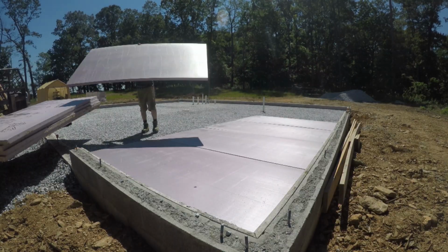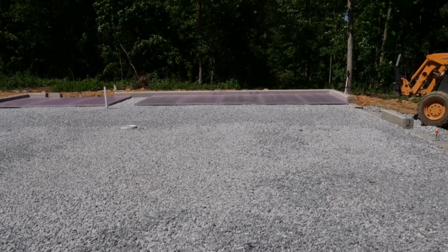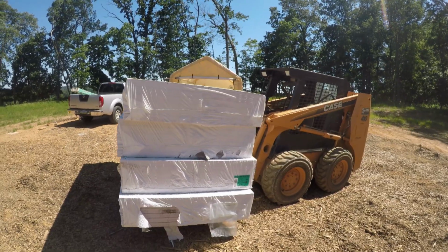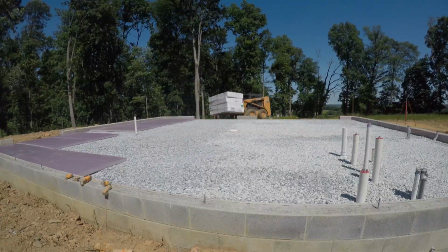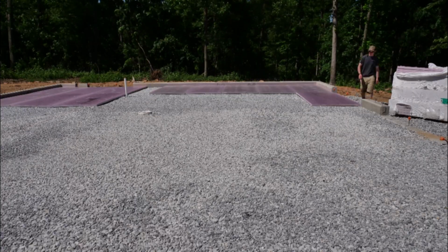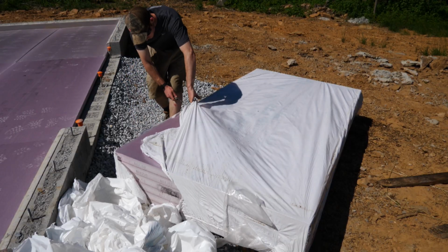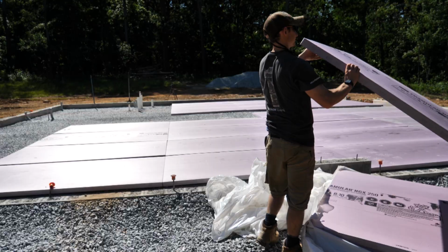I see you over there judging me using the skid steer to move these insulation panels. But hey, they're bulky. They're not heavy, they're bulky. Here's me almost dropping the entire stack. I really hate how much plastic these things are packaged in. It's a total waste.